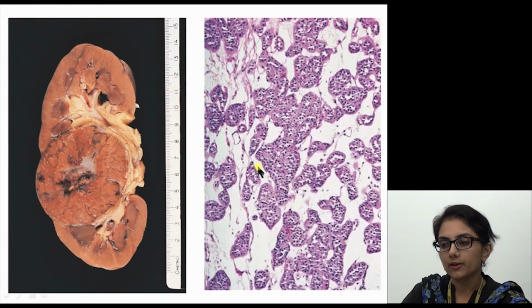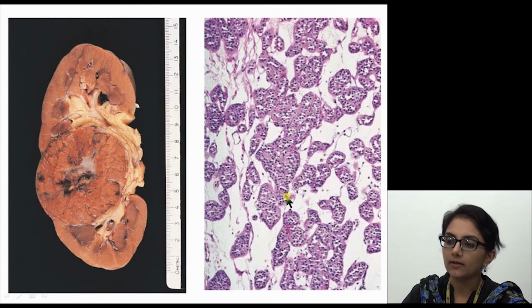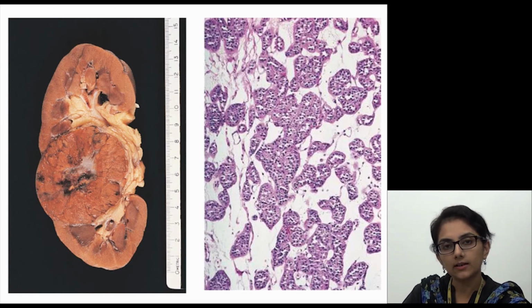If you look at the morphology, however, there are major differences. An oncocytoma tends to show very uniform cells. The nuclei have a very neuroendocrine character to them, with salt and peppery chromatin and inconspicuous nucleoli. So we don't have really the irregular hyperchromatic nuclei of a Chromophobe RCC. If you look at the cytoplasm, it tends to be abundant, eosinophilic and granular, unlike a Chromophobe RCC, which has clear areas, particularly perinuclear halos.